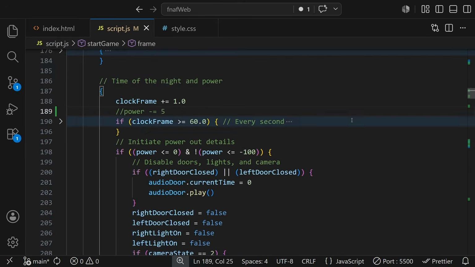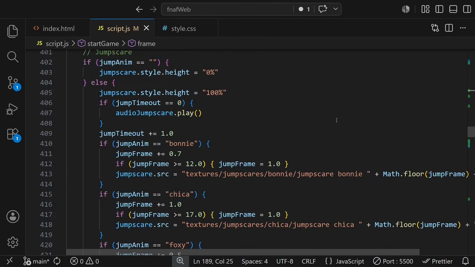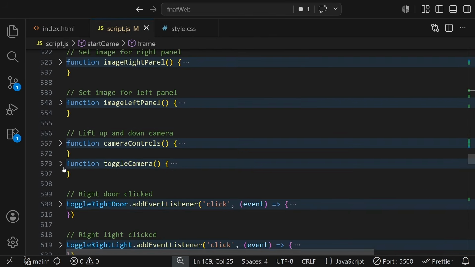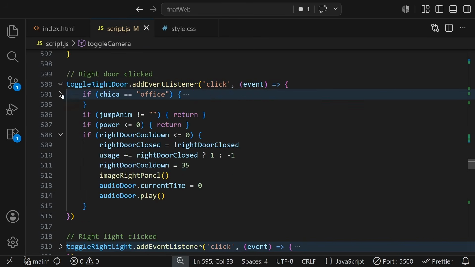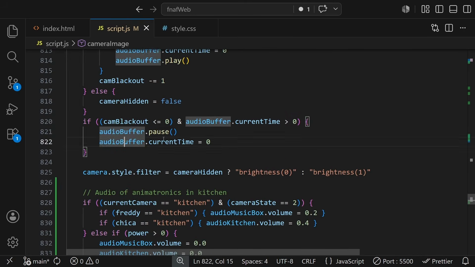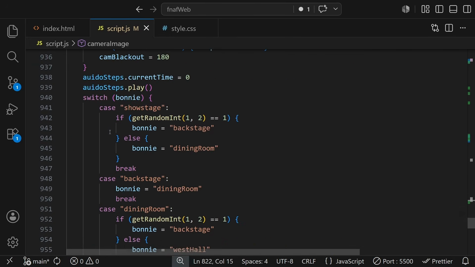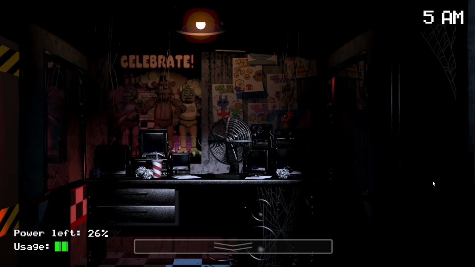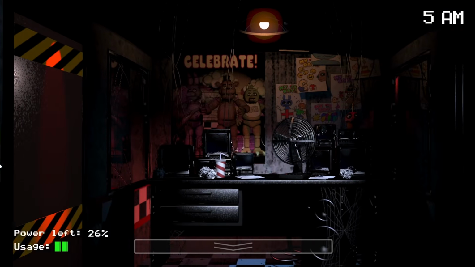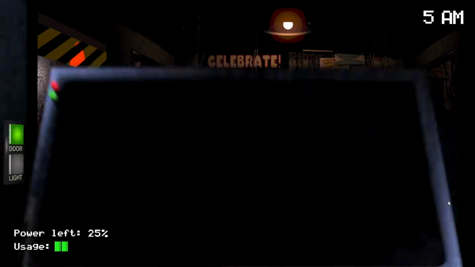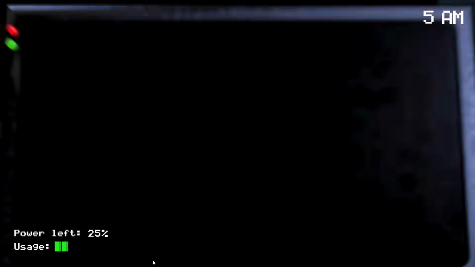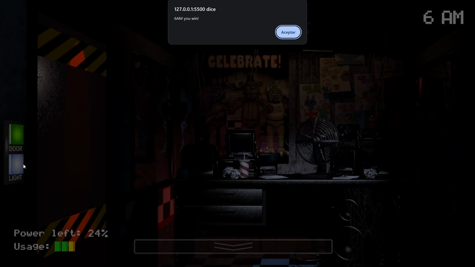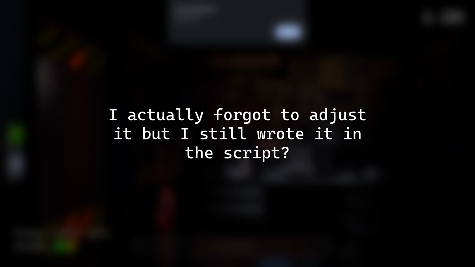At this point, I completely gave up writing comments or trying the bare minimum to organize or optimize the code. I really shouldn't have wrote the whole game in one giant script, but it's still good enough though, at least for me, and I actually took the time to give the game a serious play. I was terrified that I might get jump scared for no reason, but thankfully that didn't happen, and I managed to beat it on my first try. Although the power was quite lenient, so I adjusted it afterwards.